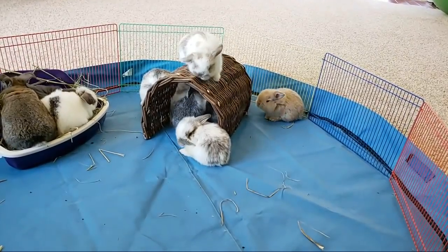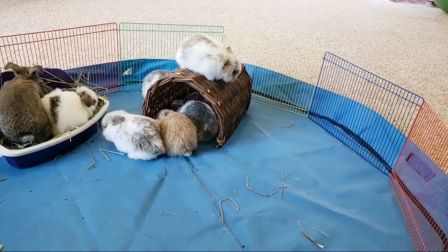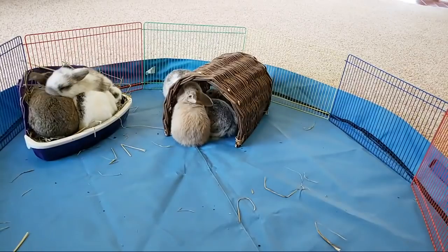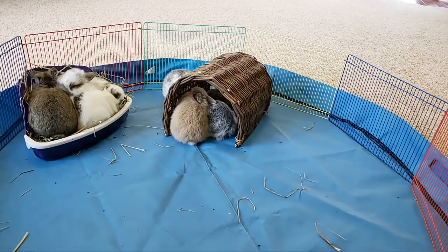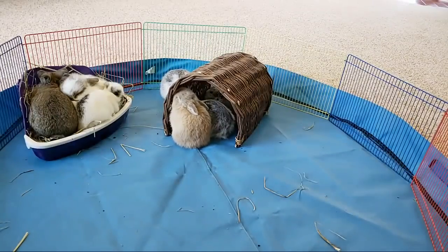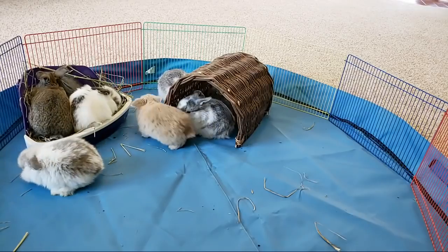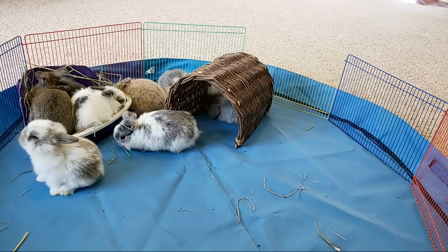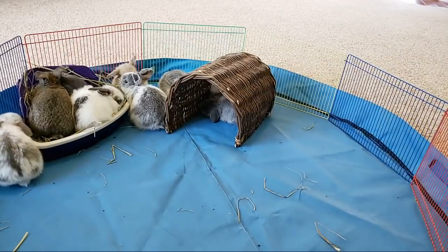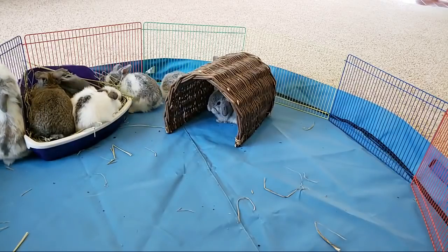Okay. How do you deal with aggressive rabbits? I think I answered that, but I will say again, spaying and neutering helps a lot. The only time I've ever had aggressive rabbits, I used to have a couple of does that were aggressive, and it was a hormone thing because they were fine when they were younger and then they became very territorial. So spaying and neutering, I've had a lot of customers tell me the same thing, that not only does it help aggression, but spaying and neutering helps the desire for them to mark their territory with their poop and pee.